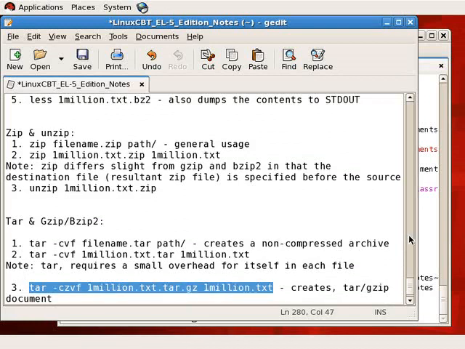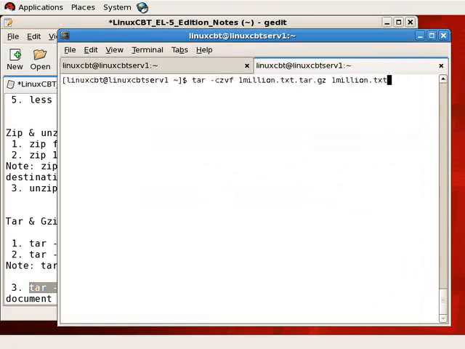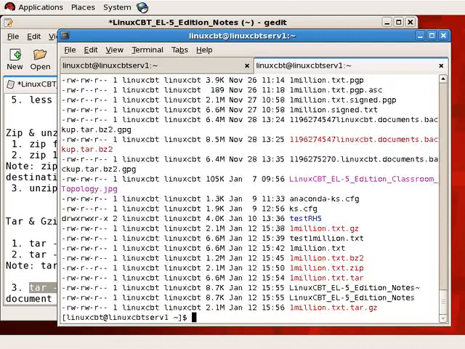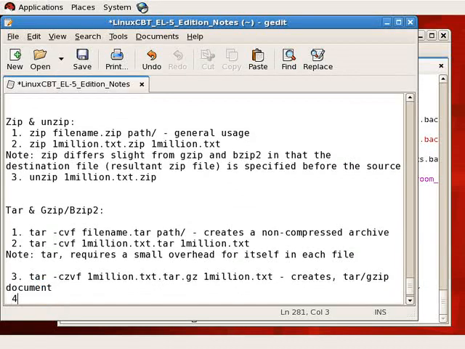This creates a tar gzip document, which means it will benefit from being rolled into one and compressed. But you don't see the immediate benefit, of course, unless you create archives out of one or more subdirectories, including multiple files. So now we're creating this new document. Let's take a look at the result momentarily. We'll ls -ltrh, and there you see the new 1million.txt.tar.gz, which is 2.1 megabytes.